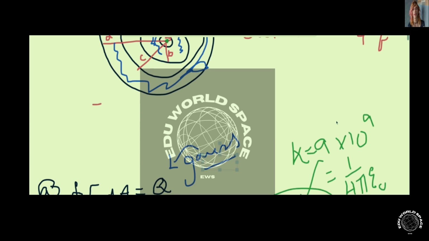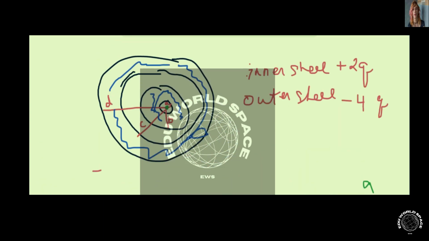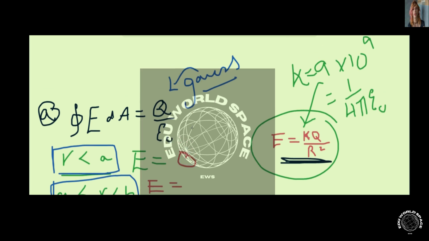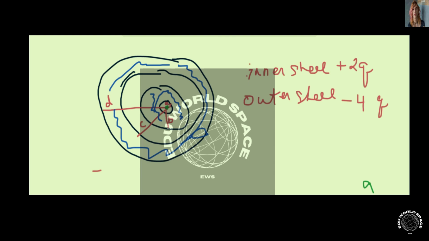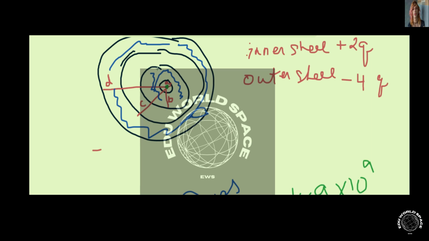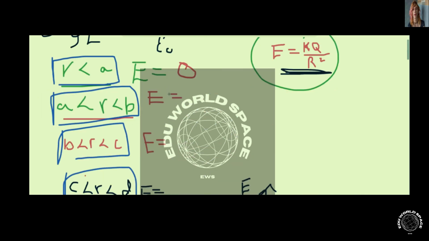Okay, so let's find the electric field. All right, so right at this green spot, we are on the inside of this inner shell. There is no charge here. If there is no charge, then Q is 0, so the electric field must also be equal to 0. What about in between our first shell, A to B? Well, remember that in a conductor, the total electric field must be 0. So there's no charge on the inside, nothing's induced. E must also be 0 here.